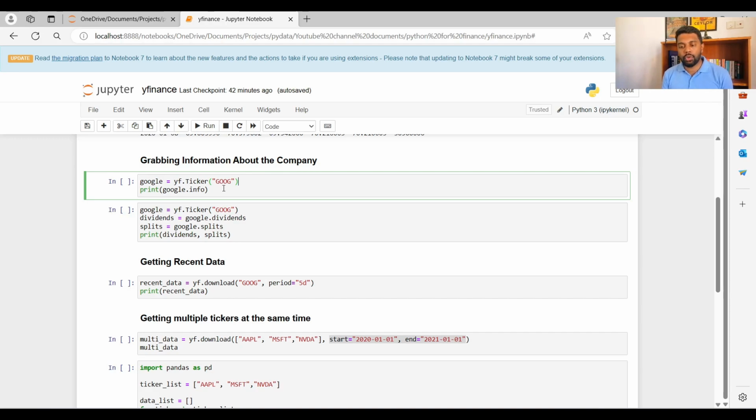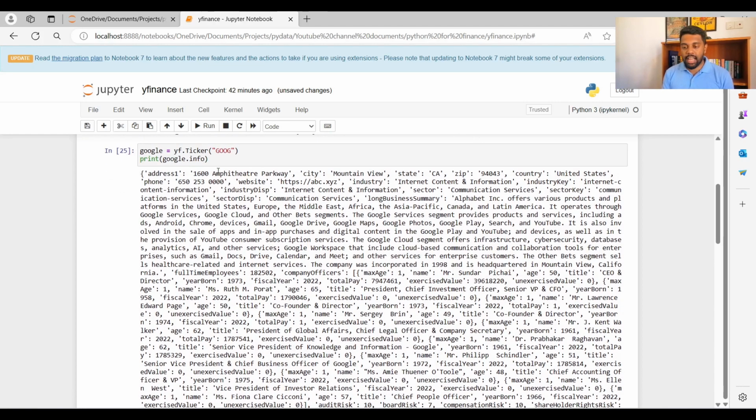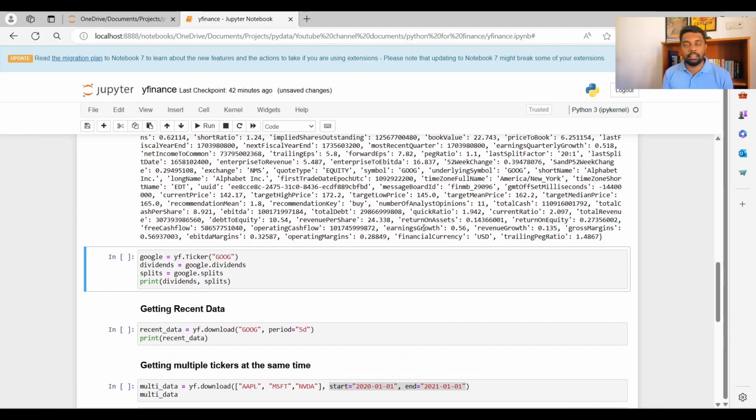Once you pass this, you can use .info, which is part of the object, to retrieve all the financial related information corresponding to that particular company. So here you can see that there is the address, then you also have the sector and all sorts of things.